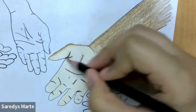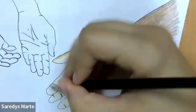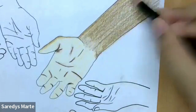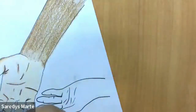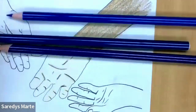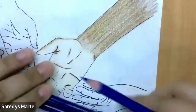And just lightly color around those. So we know that we have, yeah. All right, so we got our dark brown. And this is where it gets kind of crazy, right? We have this blue. And I'm going to pull out, what is this? Another blue, a dark blue, but I want a purple. This is a violet. We're going to use these three, violet, dark blue, regular blue.